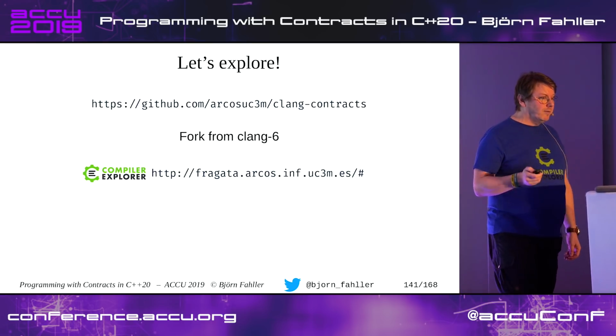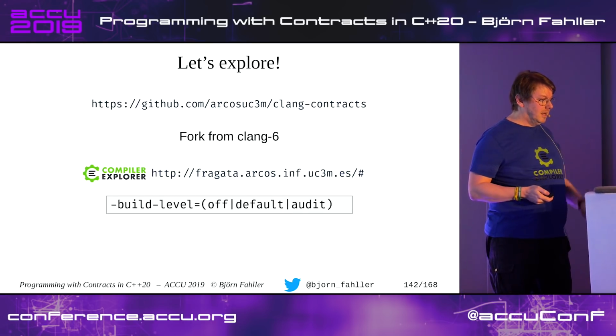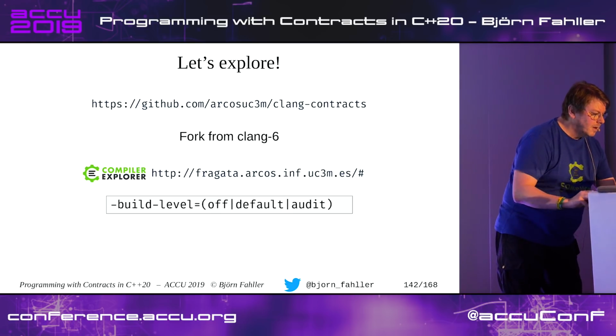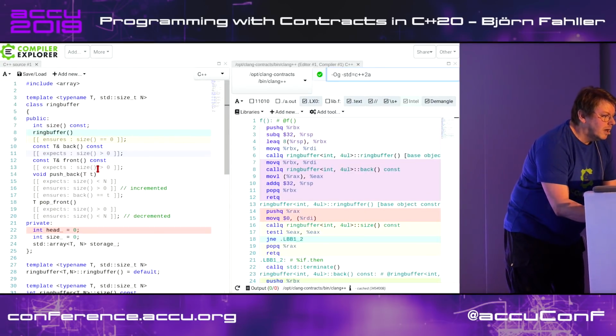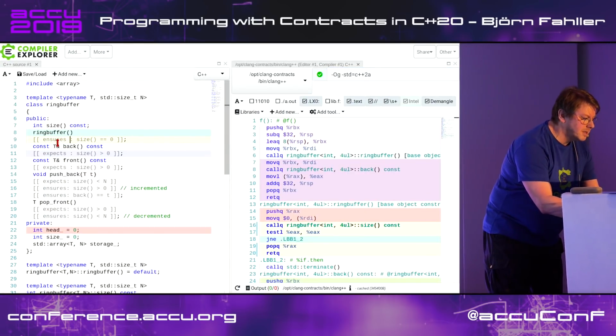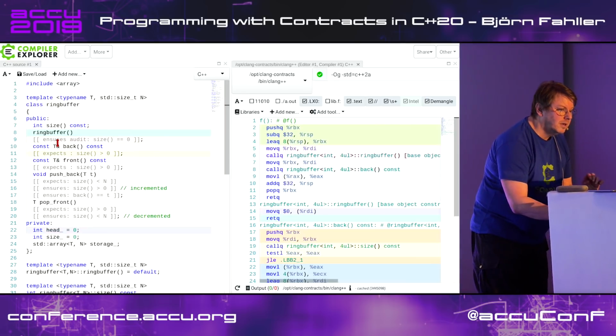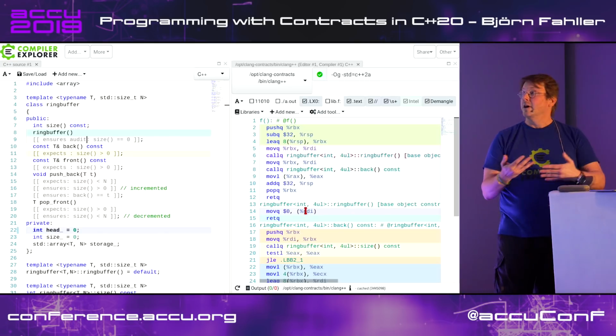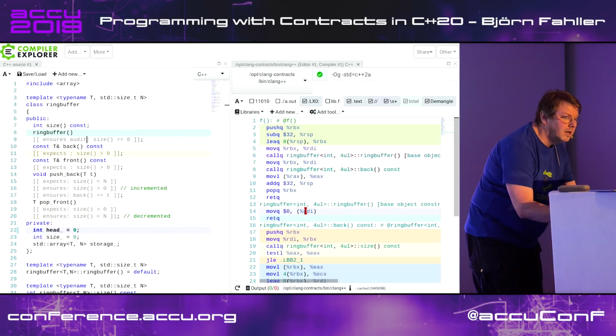So we can have a look at this. This fork has a flag to set the build level, so we can go back to it. And just to make a difference, I can say that we check this one as audit. So we see now that the ring buffer default constructor actually doesn't check anything.